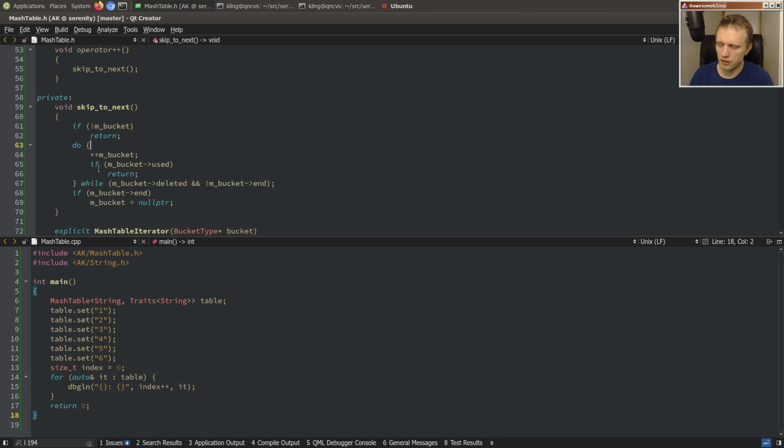Okay, so skipping the iterator next, we go to the next bucket. If that bucket is used, then that's our next bucket. Otherwise, we should continue. So as long as the bucket is either deleted, but what if, wait, why does that matter? As long as it's not the end, we should just keep going, no?